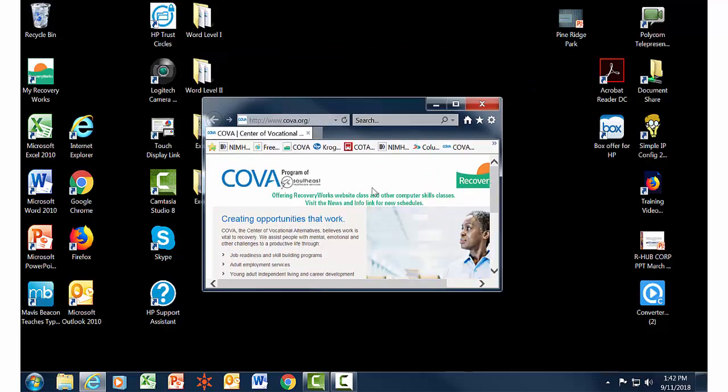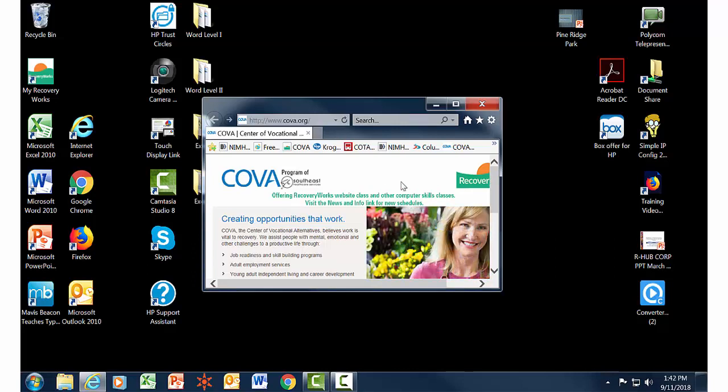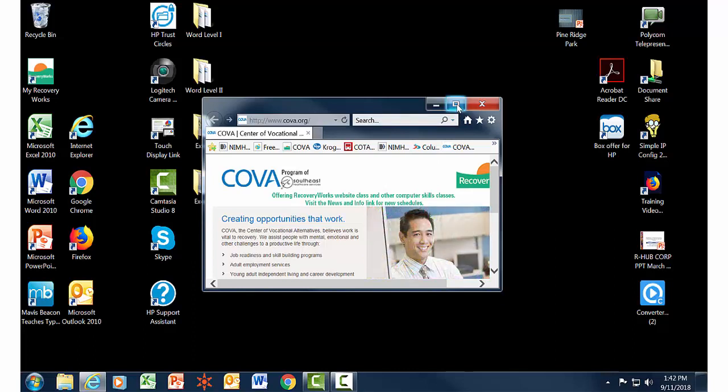Next, let's talk about the Maximize button. Notice in this window that is restored down, if you hover your mouse over the middle button, that button is called Maximize. You may remember when the window was maximized or at full size, that middle button was restored down.